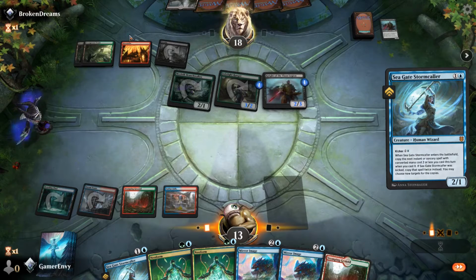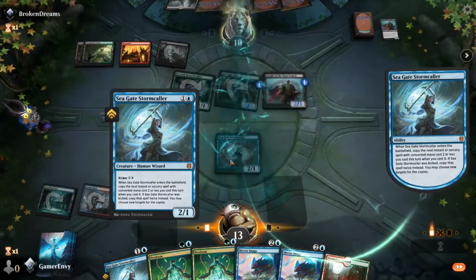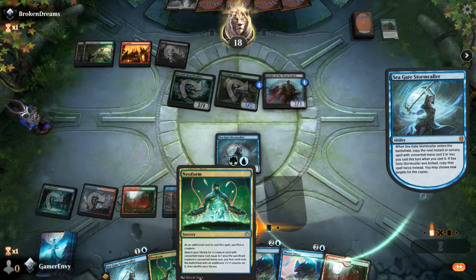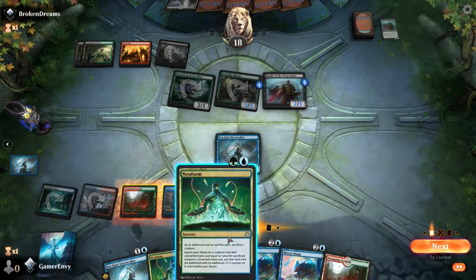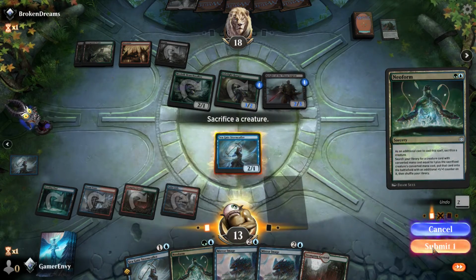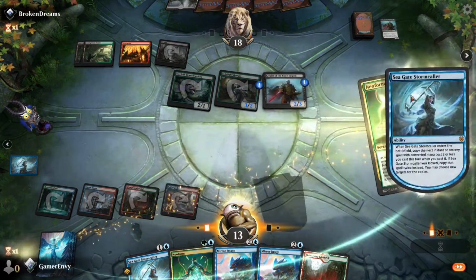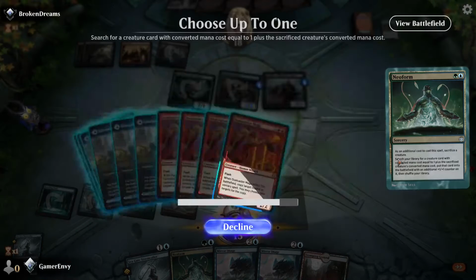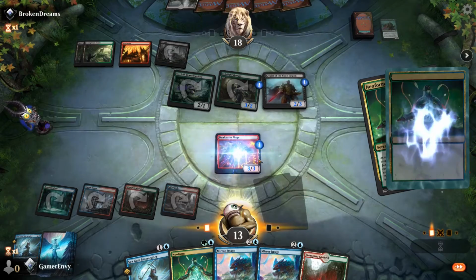He might have a destruction spell and kill it before I can activate Neoform. If he does do that, that's fine because we can just do it again next turn. We have the combo pieces here, so it's fine. All right, so it sacrifices, which is great because he can't respond to it, which is super awesome. All right, cool. Well, here we go. Party's beginning.